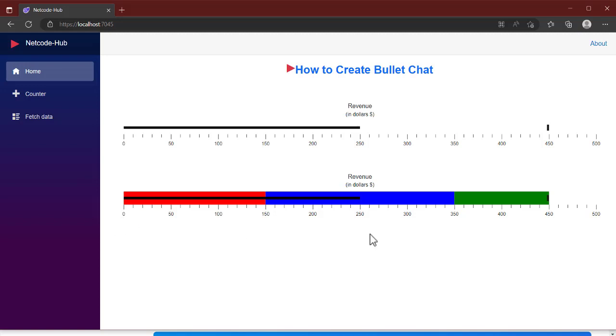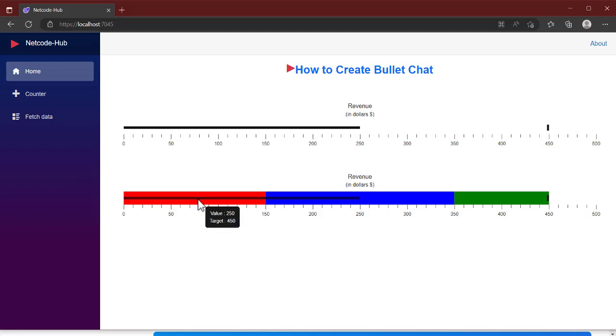The value range is from 0 up to $500. I believe this is clear. So bear in mind that in case we talk about a bullet chart, we're talking about a value and a target. So a value field and a target field. It's not about currency only. It could be a unit, it could be kilometers, it could be centimeters, it could be any measurement, everything. So you have to get a target value and the value field.